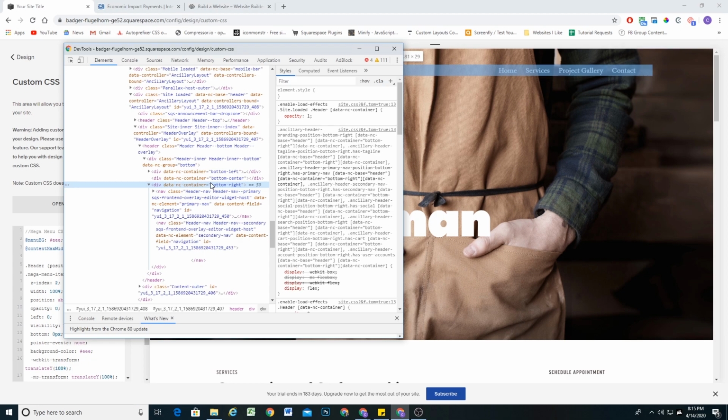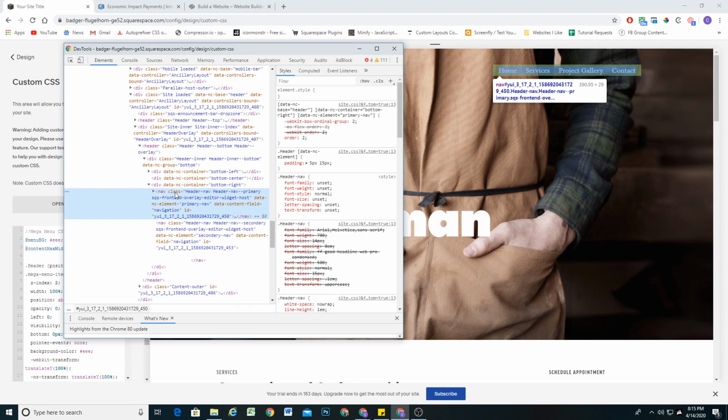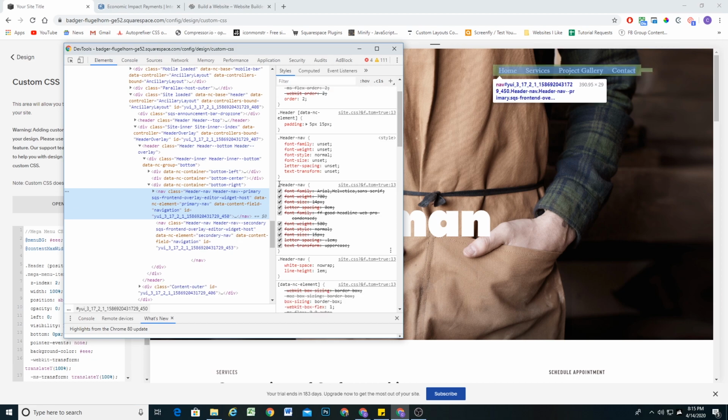In my case, because I have my header content in the bottom right layout section over here, it's in this data NC container bottom right, and then it's nav class header nav. You'll see in the site styles over here that we have .header nav, and then all of this information is unset. This is something that I had to do within the plugin. And then we can see all of the original header nav styling that is coming from the site styles.